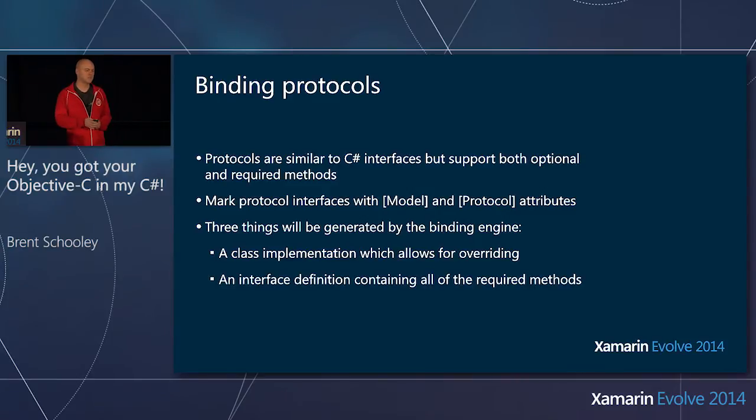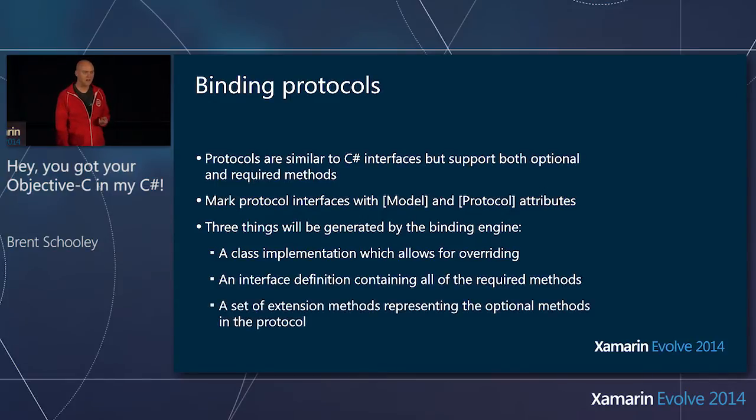So if you've used the table view delegate, table view source APIs, if you were looking before Monotouch 7 at how they're implemented in Objective-C, how they're used in iOS, you could adopt multiple protocols, but you couldn't do it in C# because there's no multiple inheritance, right? And we didn't have this interface representation to work with. Now, they're spitting out the interface representation. This is going to contain all of the required methods in the protocol. So if you only need the required methods, just the interface will be fine.